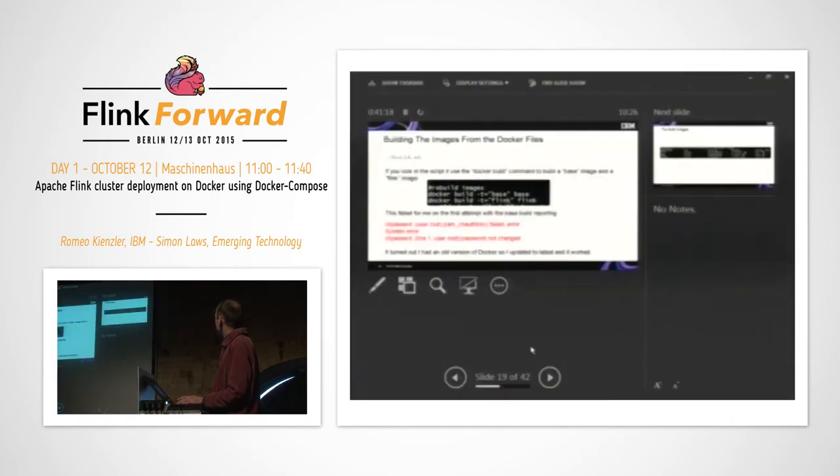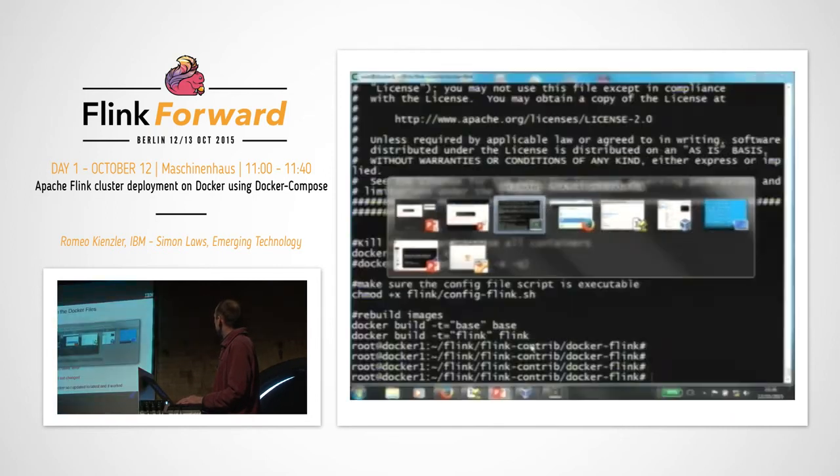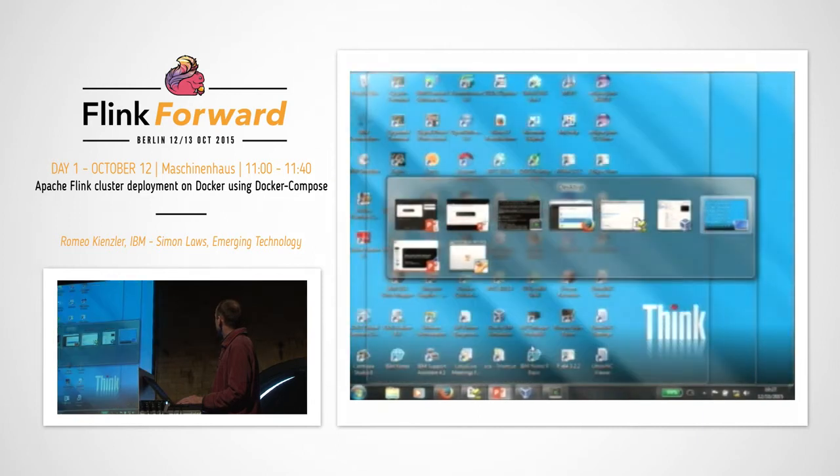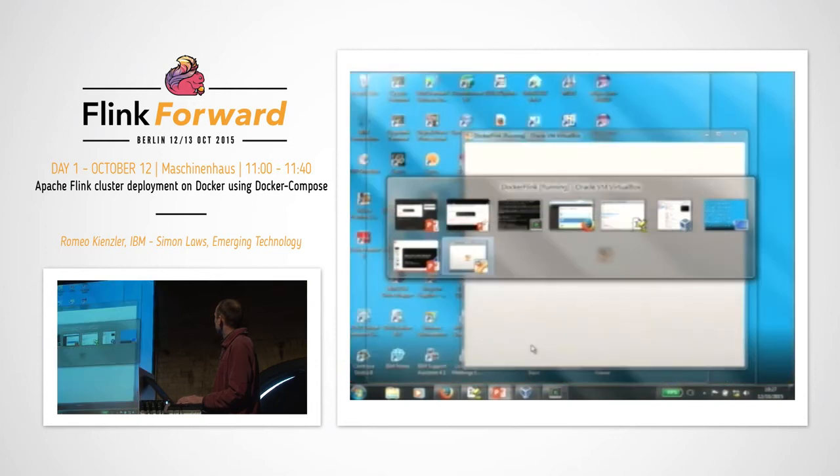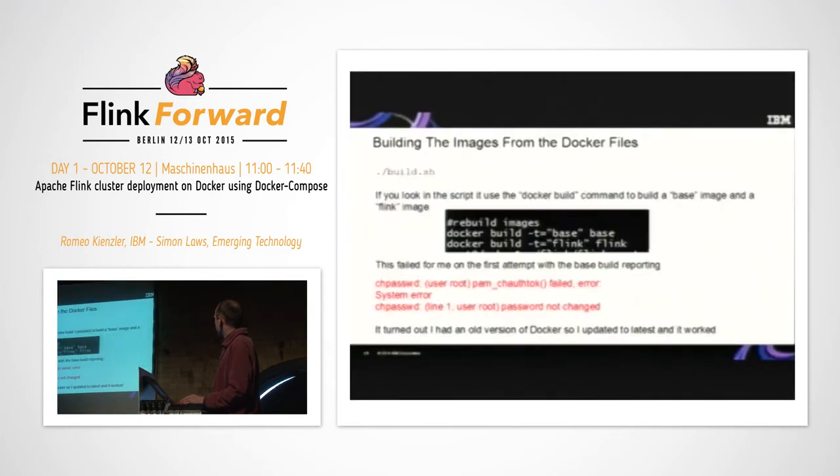So there we go. Get the right slide. Right, and so I think, what was the problem? Oh, yeah, I had a problem when I did this. I got the source, ran build. It didn't work, with this weird system check auth token error. And basically what it turned out to be after a bit of investigation was that I had an old version of Docker. I'd done an apt-get docker.io on my Ubuntu install rather than actually following the instructions on the Flink page. So follow the instructions on the Flink page, they did a good job. And once I did that, it worked.